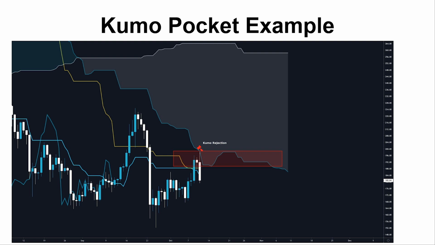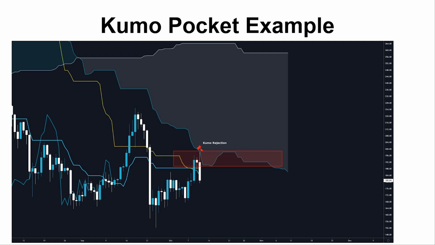Now, I want you to start thinking about how you could potentially trade this pocket. You could have scattered asks throughout the pocket or just on the back end. You could have used the previous swing high as invalidation, or maybe even tighter depending on your strategy. Now, what do you set as a target? Is it a previous SR level? Or maybe it's just a trailing stop after the initial entry? This is where you start to think about what works for you as a trader. There is no right or wrong, but I just want to provide you a framework and set of tools you can think about incorporating if they resonate with you.